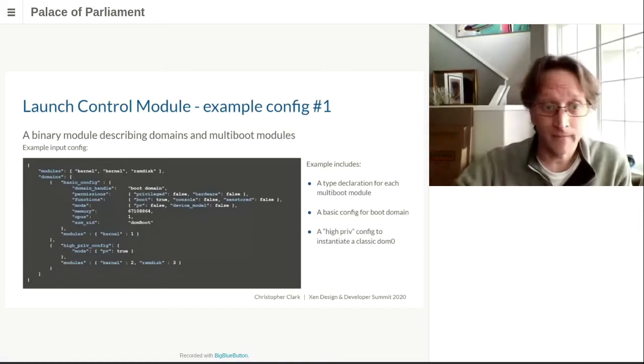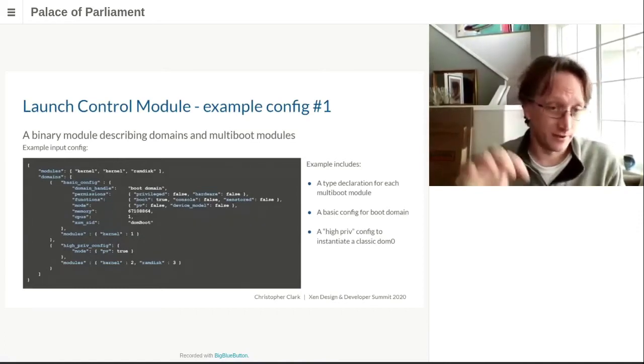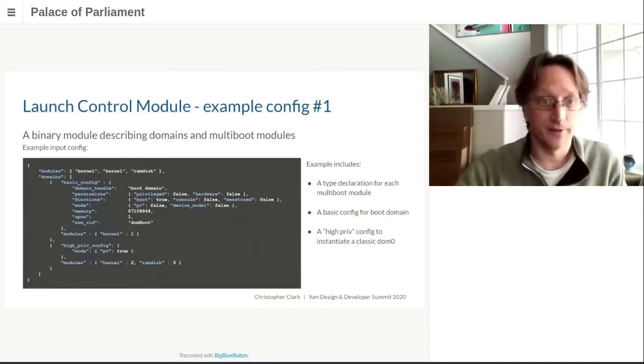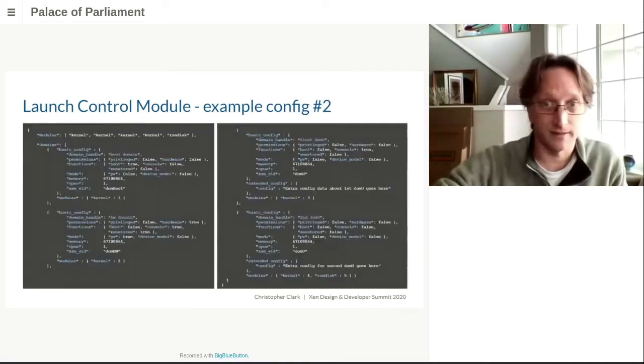And that's it. So in this case, you'll have a boot domain. It'll launch the boot domain. It'll construct you a Dom0, but it won't unpause it. It'll be up to the boot domain that you actually launch to unpause the Dom0, and presumably the boot domain's work is done at that point, and it will exit.